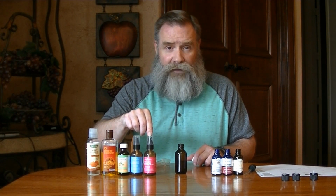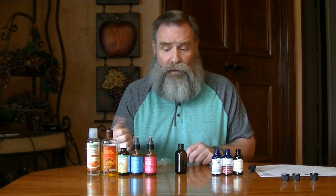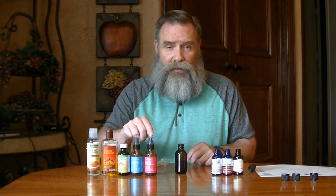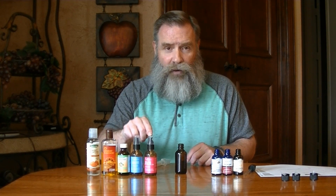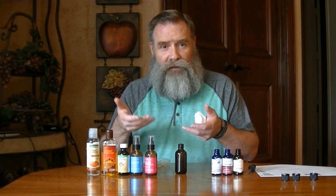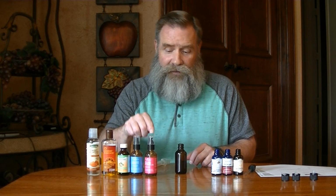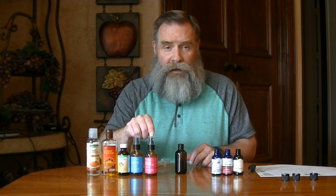And then there's black castor oil, Jamaican black castor oil. Now there are two types of castor oil: the clear castor oil and the black castor oil. The difference between the two is that this one is more processed. It's not just a cold pressed oil. What they do is roast the beans, then boil the beans, and then the oil rises to the top of whatever they're boiling it in, I guess water. They scoop it off and put it in bottles, and the reason it's black is because some of the ash from the roasting process gets into the oil.